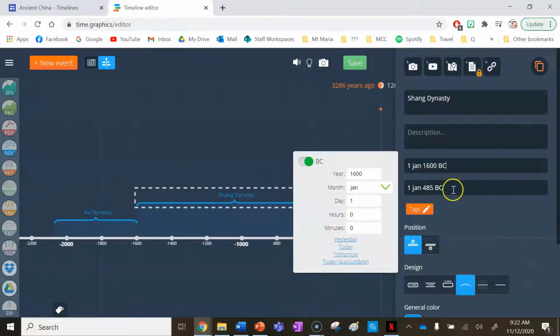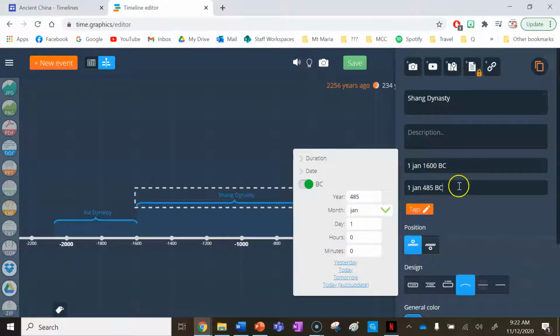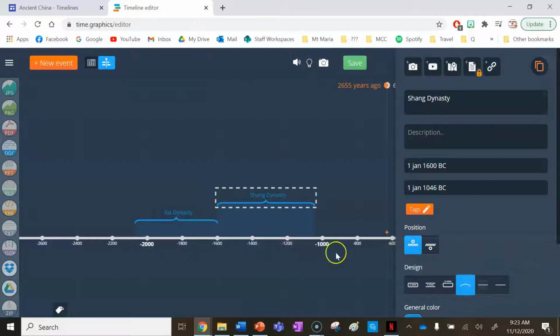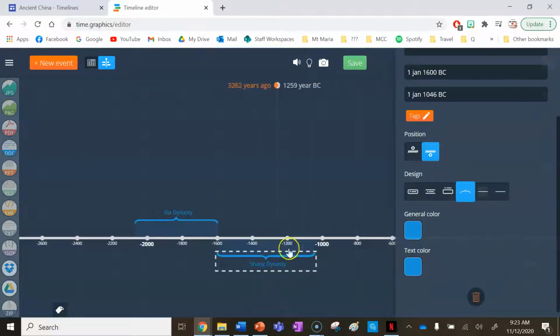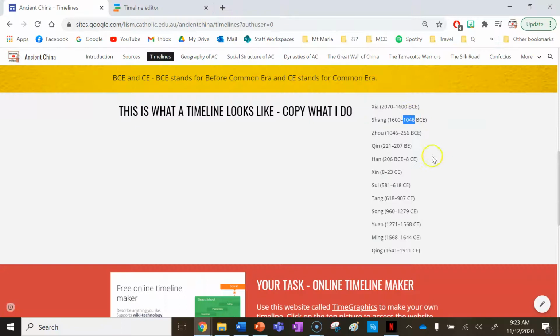Very good. It's already got BCE done for me, so that's good too. And I'm looking at 1046. I'm just going to go ahead and copy and paste that one. Fantastic. I'm going to position that below. You can position it above. You'll see it automatically will separate those. We're going to keep it that same design. And so guys, you keep following that pattern. You keep going, you keep clicking on time period, and then you just add to the dates.